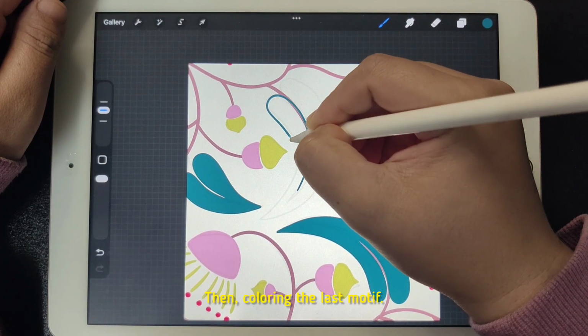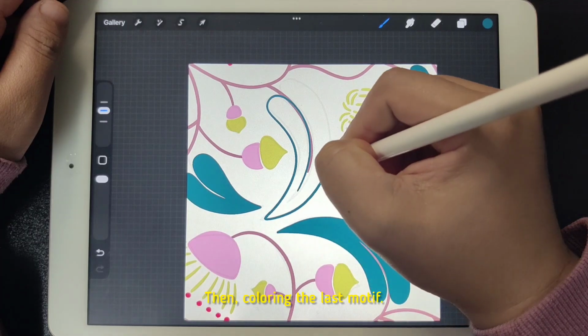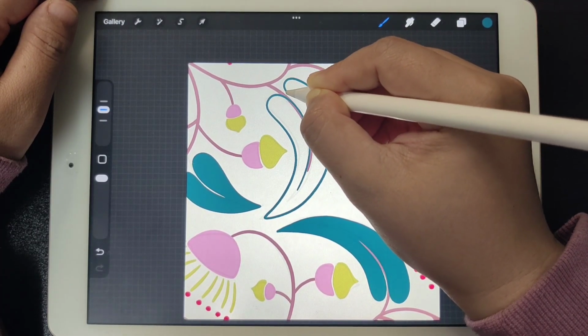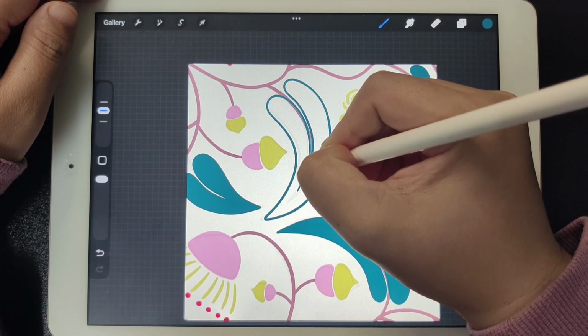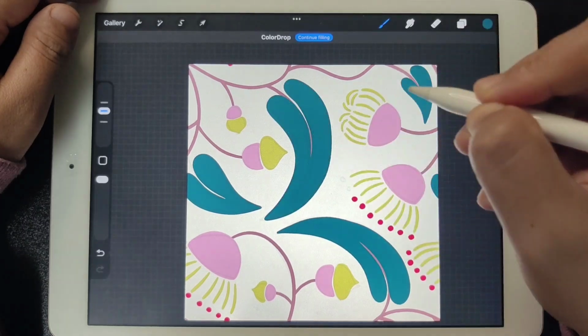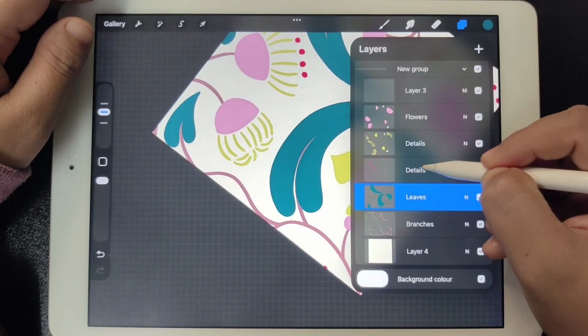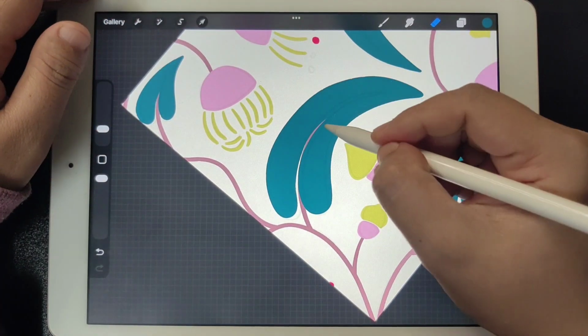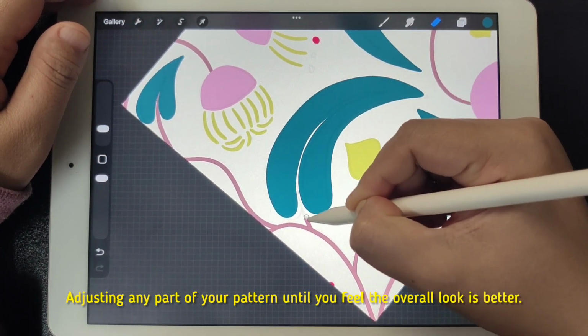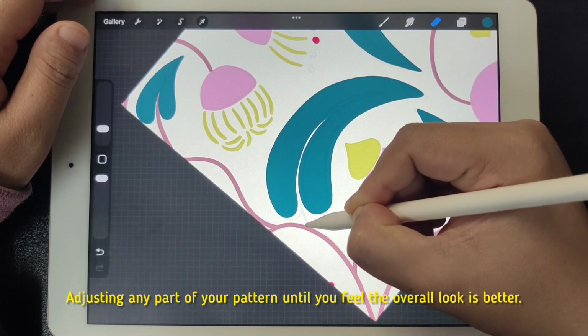Then coloring the last motif. Adjusting any part of your pattern until you feel the overall look is better.